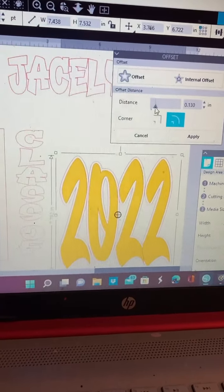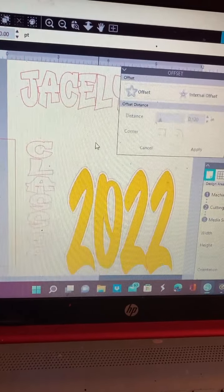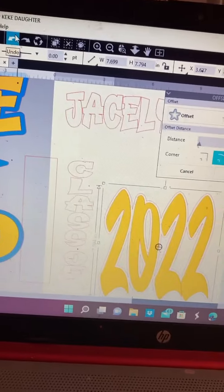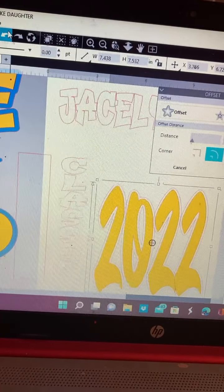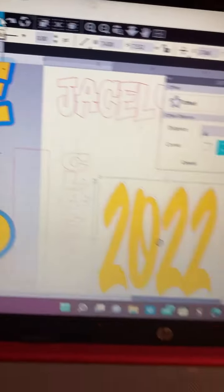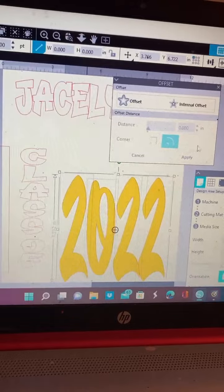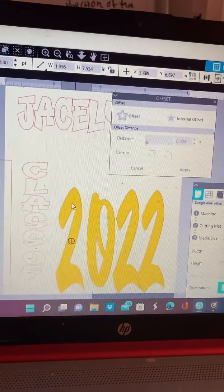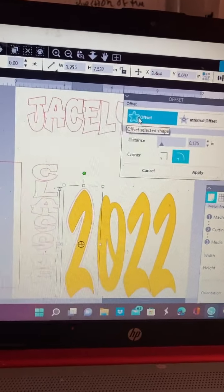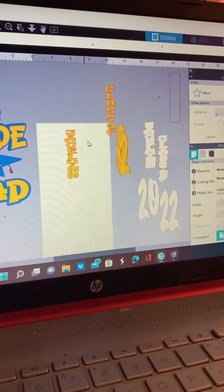I'm actually going to delete this offset because it's going to put them all together, and I don't want them together. See how I put it together? I don't want that, so I'm going to back that up again. Anytime you mess up, you hit that back button and you'll be straight. Okay, so I'm going to try to shorten this video. So I'm going to do this part and then I'll come back before I print. Boom. Okay, so here's all of my stuff.